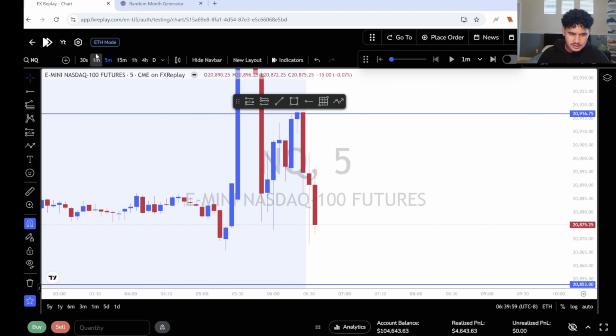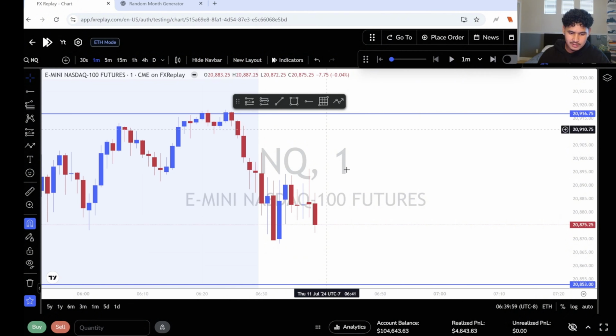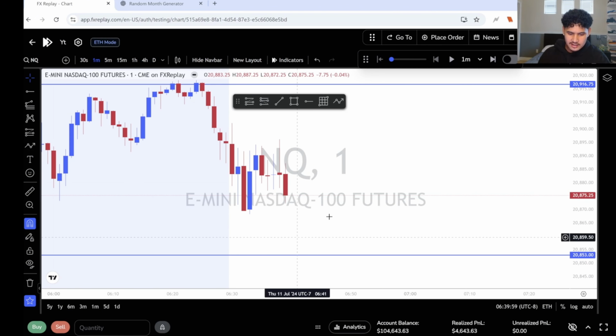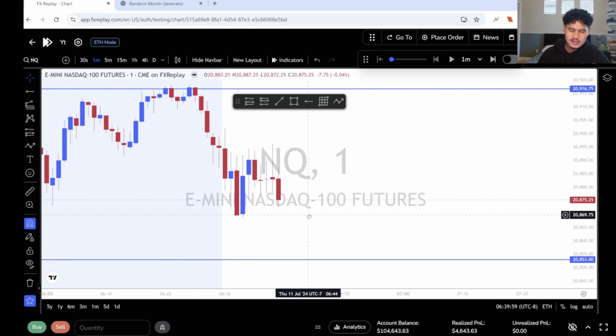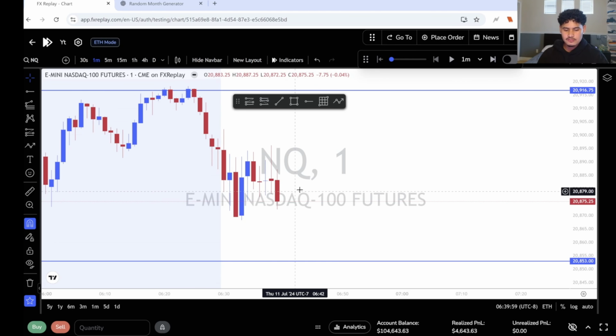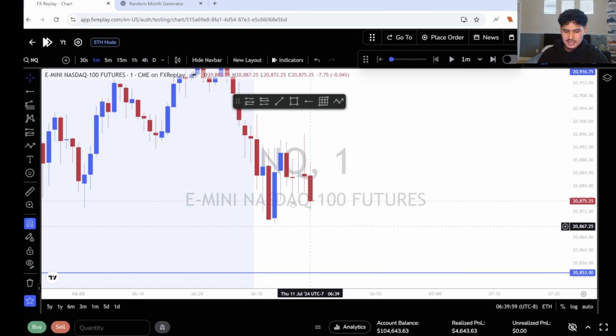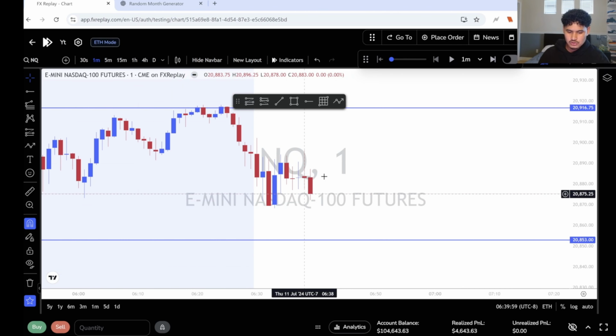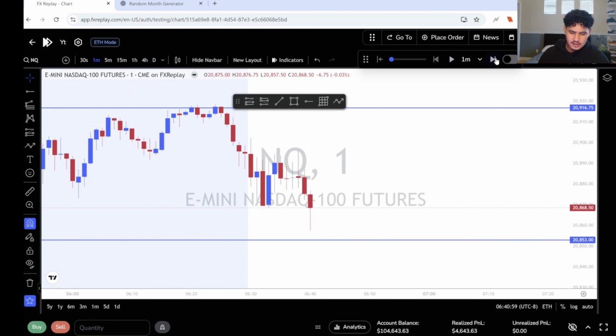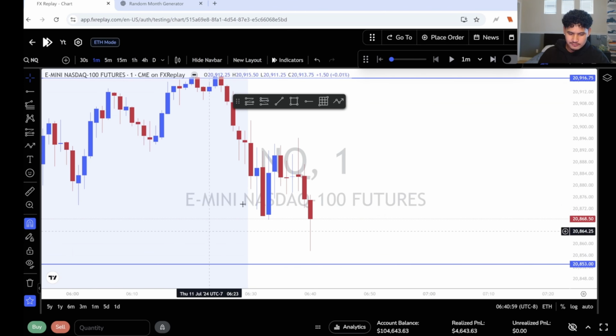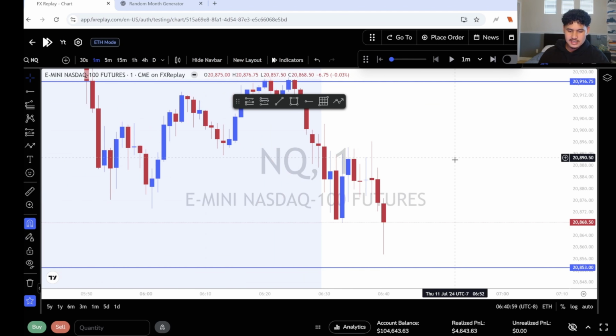I don't want to take this. This is not very nice just because conditions are not very good, but we are getting displacement down, and there's a chance that we do hit this. But do you really want to risk your money taking this trade right here? This is more like a gamble trade, so I'm not going to take it. If I had to take it, I would have gone break even at these, but it's something I'm not willing to take on X phase.